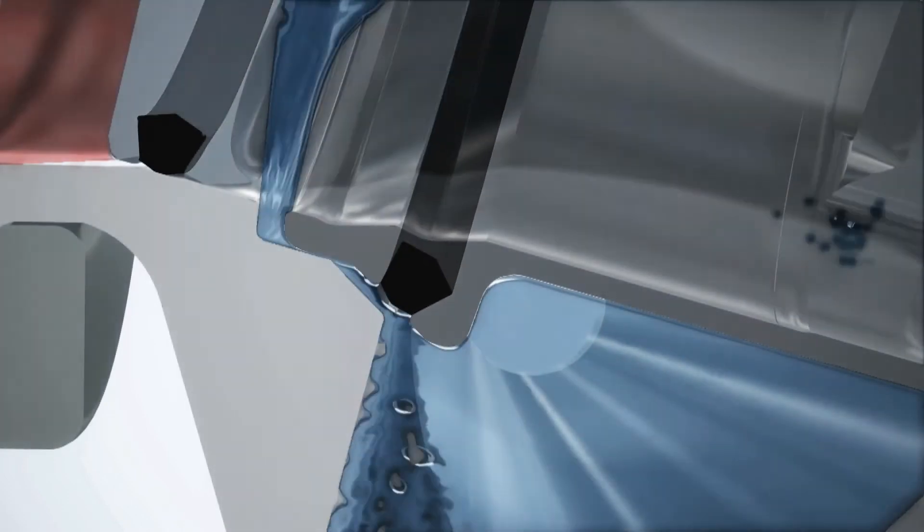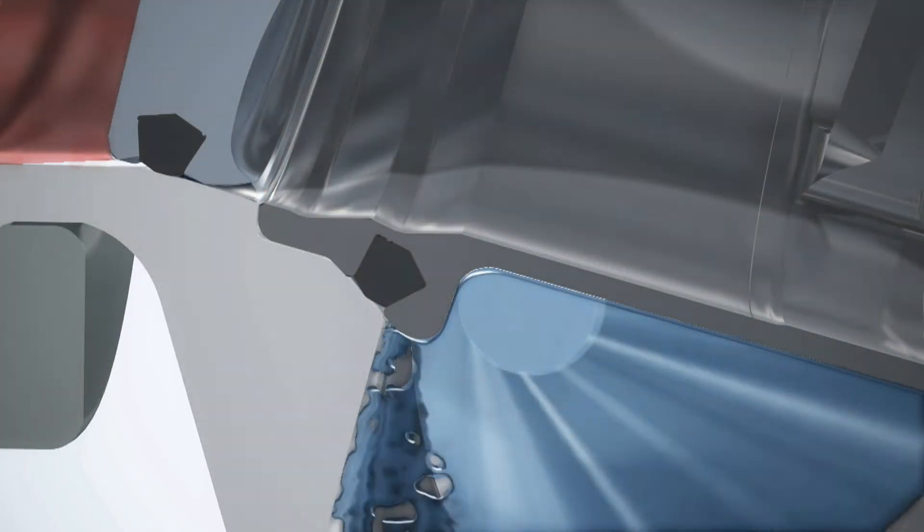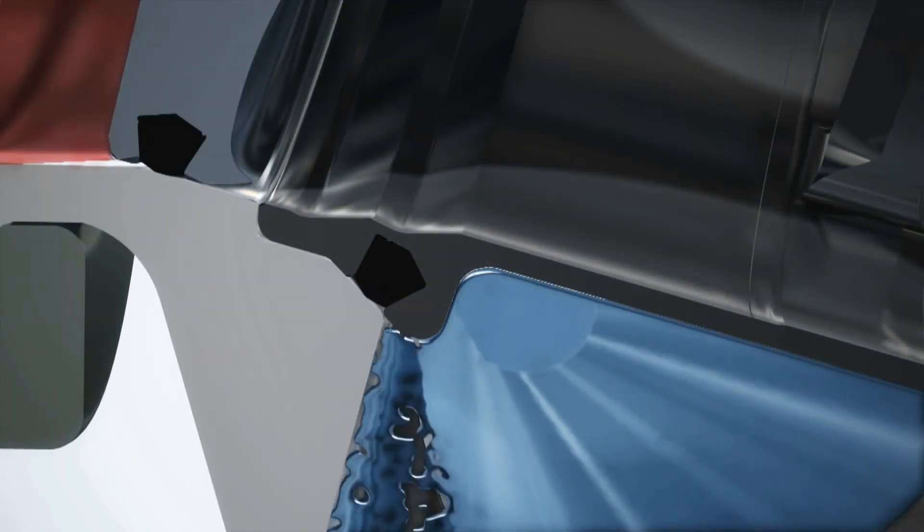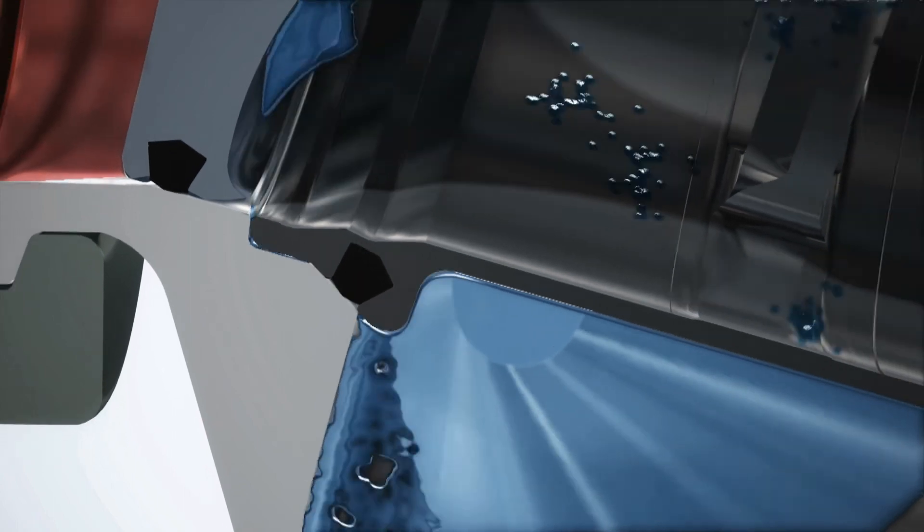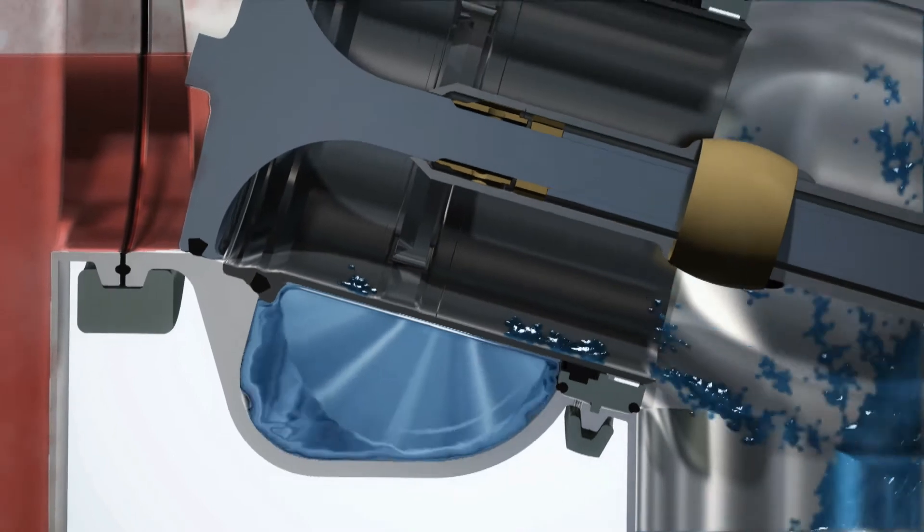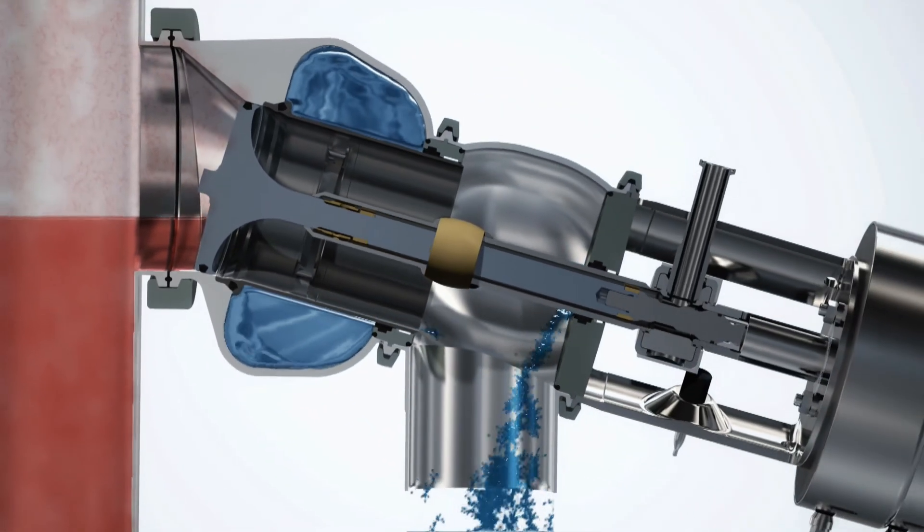The valve has two independent plug seals. The space between them forms a leakage chamber, which is open to the atmosphere. The CIP flow pattern between the plugs creates a vacuum at the opposite seal, a phenomenon which is known as the Venturi effect. Seat lifting for CIP of one plug seal can therefore occur without affecting the other. This provides risk-free operation of the CIP sequence.